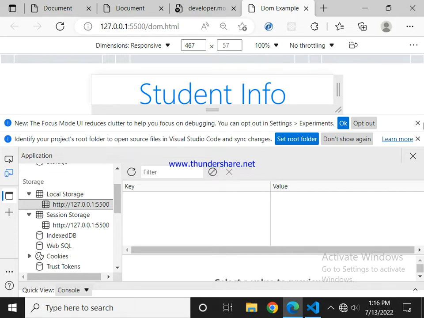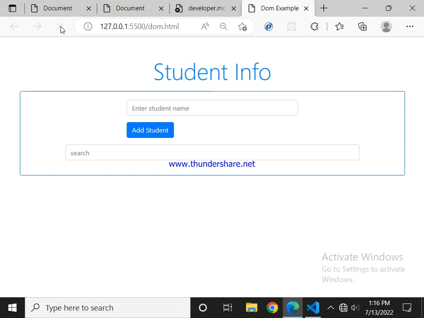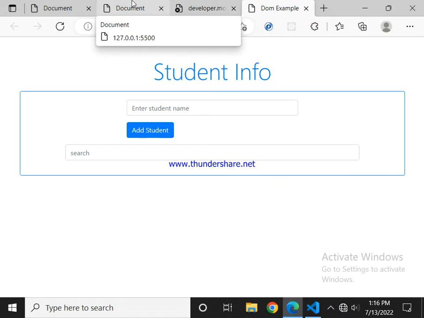Now, if I go to my application and I refresh, nothing. Why? You should know why now. Yes, you've wiped out all the data. So this is what you do. Clear it. You shouldn't be having any data now. So it has gone.